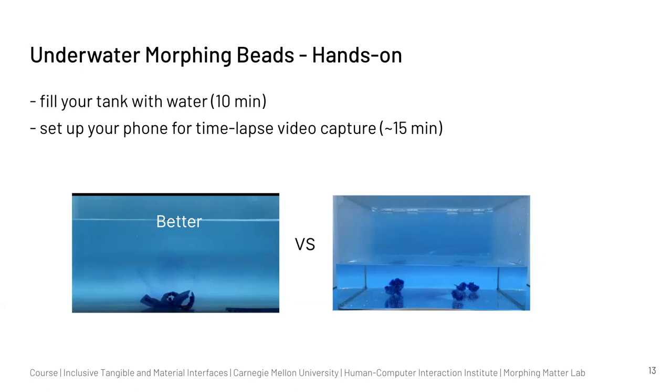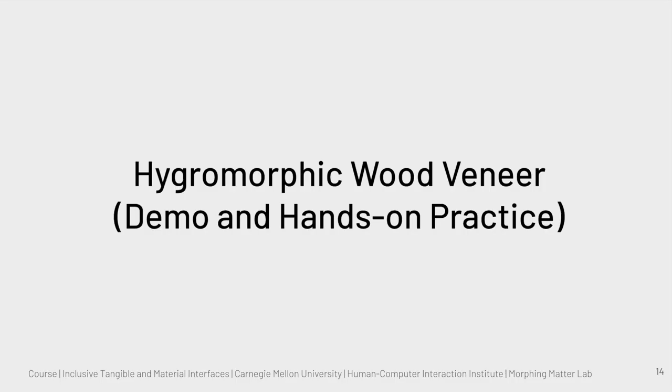And you use the time-lapse mode in your camera. But if the response is extremely fast, maybe you can just shoot a normal video. I also think it's a good idea to test, right? And then you might have some good ideas. You might want to cut a pattern of your own and try it again. I'll give you guys about 10, 15 minutes to play with everything. But the goal is to set up a time lapse so we can move on to the next assignment. Come back to here.